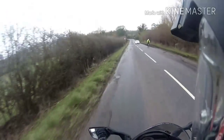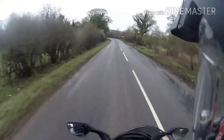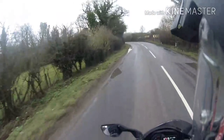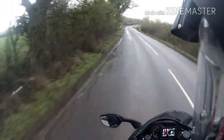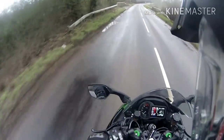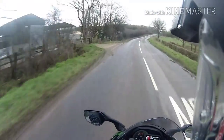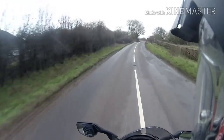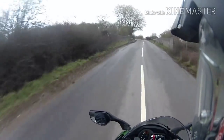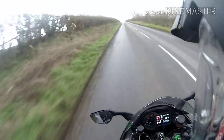It's nice to see someone wait. That was nice of them. I'll give them a nod for that. See, that's on the roads of England today. You have to have common courtesy, because that person, normally around where I live, would have just gone round that cyclist, and you would have had to have braked. But around here they don't. So when they actually be nice and do something considerate, give them a nod. Say thanks. It's not hard. Not hard at all.